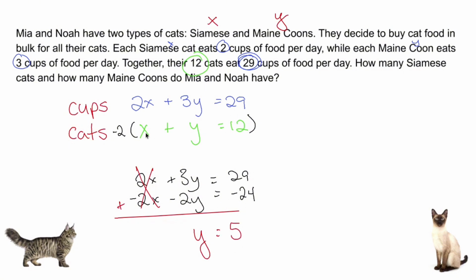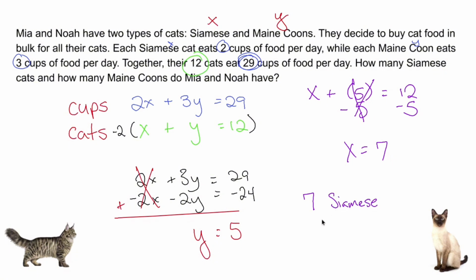Now y is 5, I have to find my x, and I'm going to use the green equation down there to do it. So I'm going to rewrite the bottom equation, the green equation, and replace y with 5, like so. I'm going to subtract 5 from both sides, like so, and x is going to equal 7. Now this is a word problem. So I'm not going to say, oh yeah, we have the point 7,5 and circle that. That doesn't make sense. If someone's like, how many cats do you have? You're not going to say 7,5. X here represented Siamese cats. So we're going to say 7 Siamese cats, and we're going to say 5 Maine Coon cats.